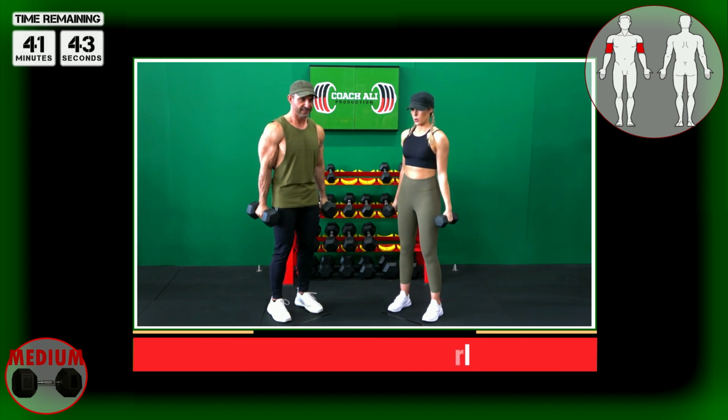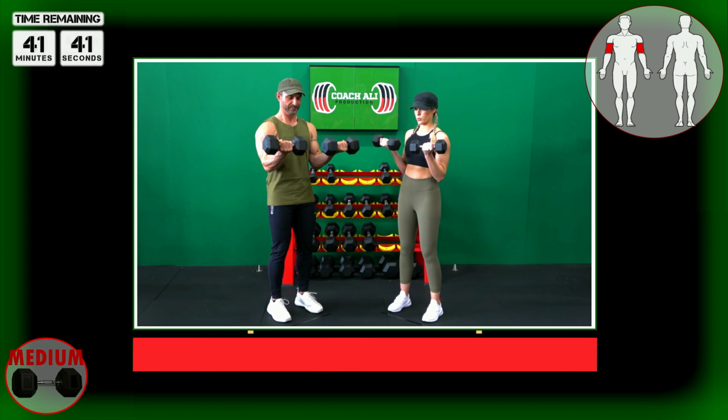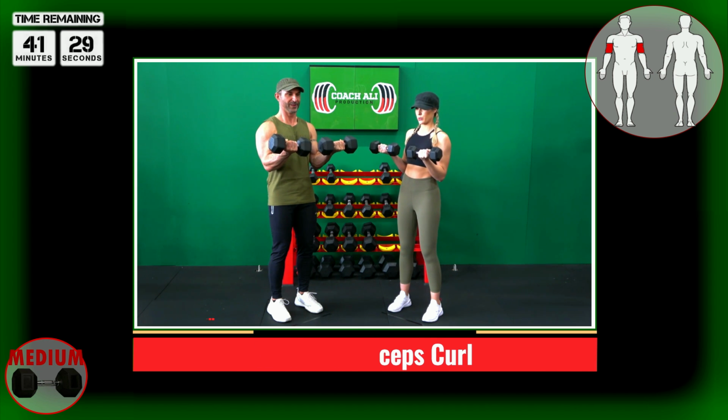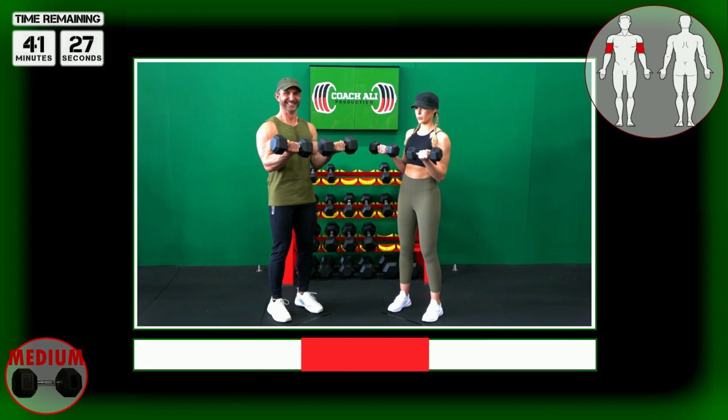Then we go into the isometric hold. Now you can see the isometric hold is two-thirds of the way up. I don't want you guys to go too high with it because that will take the pressure off your biceps, and we want to make sure that we're not doing that. Again, no pushing motion with your hips. Keep those hips underneath you or marginally behind you.